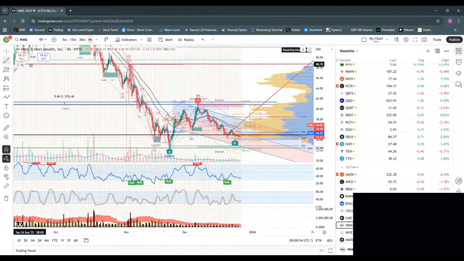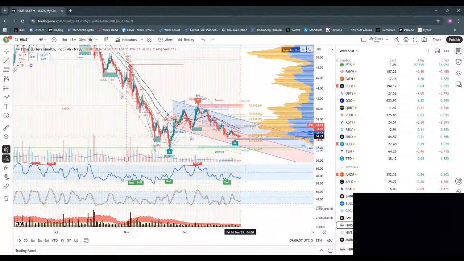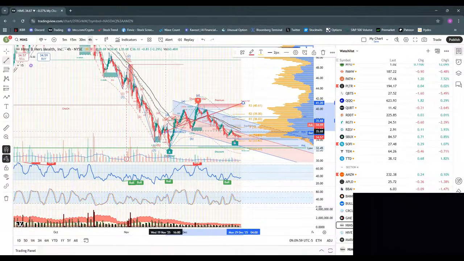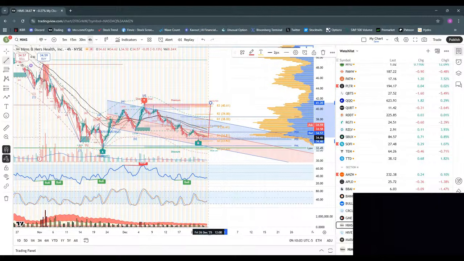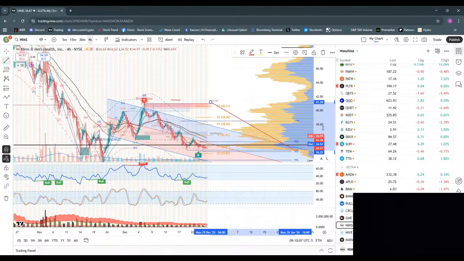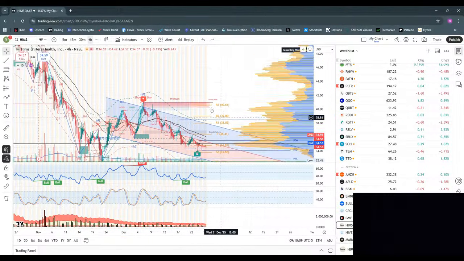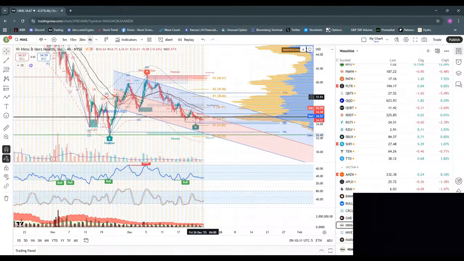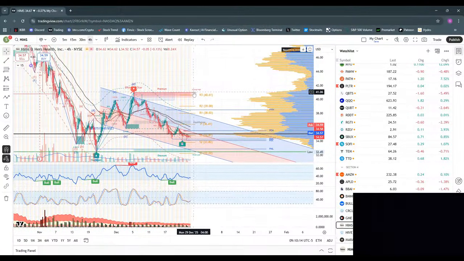All right, on HIMS, we have the bending market, right from here. This bending continues right here. What we are looking for is the price to reclaim the 50 EMA. Right now we are trading under the point of control line. So we will wait for the price before you take any trade on this one. Those who are holding the trade, we are looking at a minimum of this liquidity to be taken around $40. Right after 40, we'll start selling the call. Till then, we'll continue holding our position.